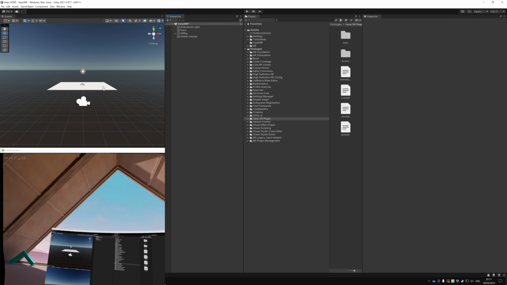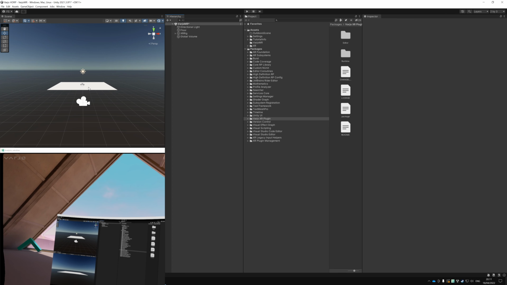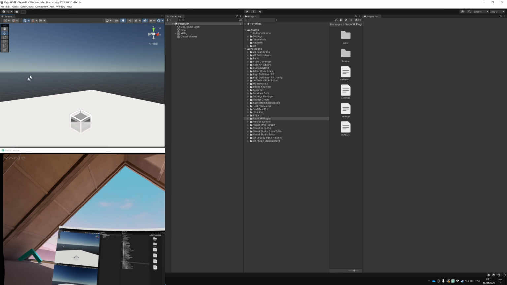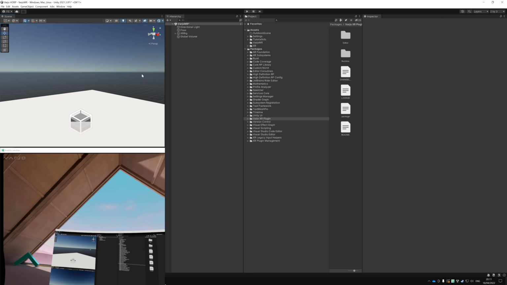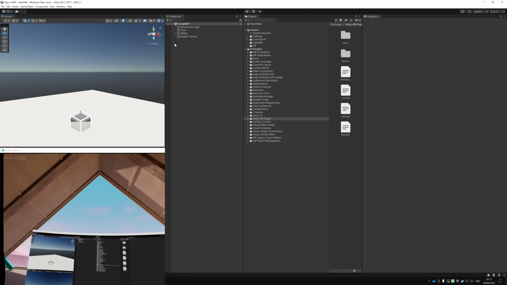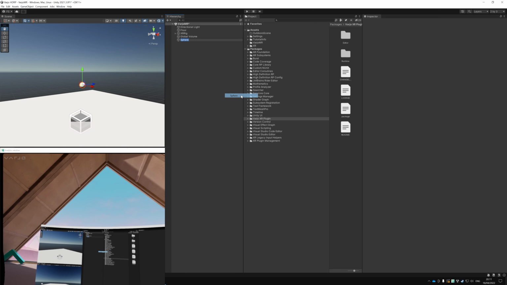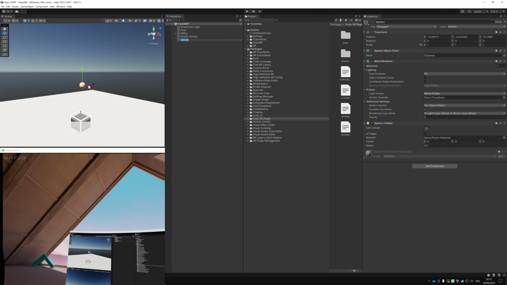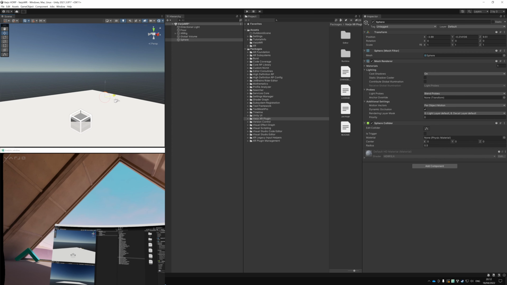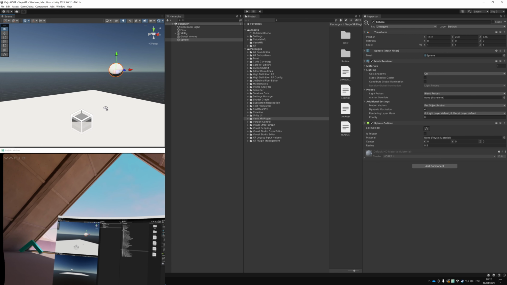So what we would want to do next is to be able to see this cube, this plane over here, and maybe another cube over there in VR, but everything else, meaning the background and the skybox, to be from the real world. So I would want to create a cube. Well, let's go to a sphere. So I have a nice sphere over here, which I can then bring closer to me. And there we go.